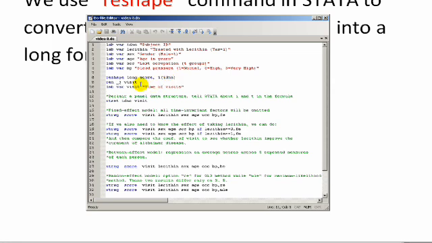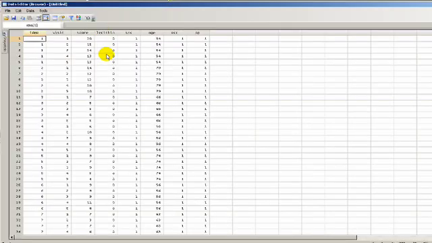It's going to create a new variable automatically when we reshape the data called _j, and that's going to correspond to each of those scores, and we're just going to rename that to visit, and then we're going to label that variable visit. So let me just run that, highlighting it and run, and if we look at the data now, we see that everything is in the long format, where each visit now corresponds to a line, and each individual has 5 lines because they went to the clinic 5 times and had 5 different scores. So that's the first thing you do.